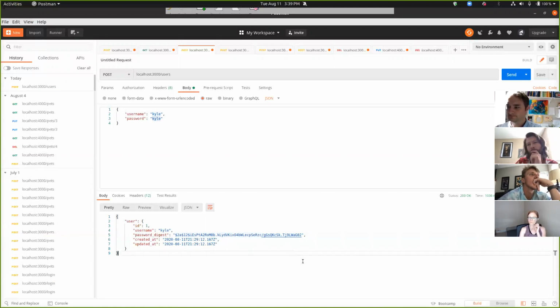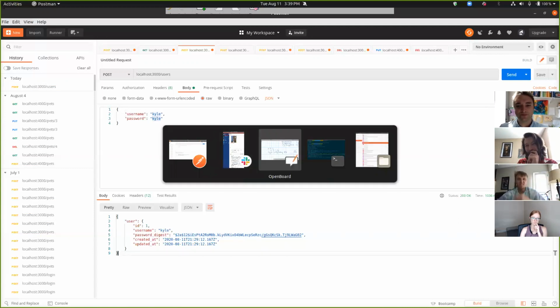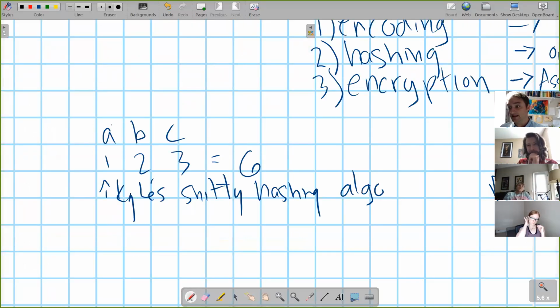Okay, I may have an unclear understanding again, but if generating the hash is deterministic, how does that keep somebody from going backwards and being able to figure out what the original password was, if it's going to be the same thing every time? You're beautiful. So, it's a great question. Now, if you just had a list of what everything hashed into, yeah, that'd be a problem. But you're going to maintain a list of every single combination of characters and what their hashes are? Okay. Probably not. However, there's still a threat there.